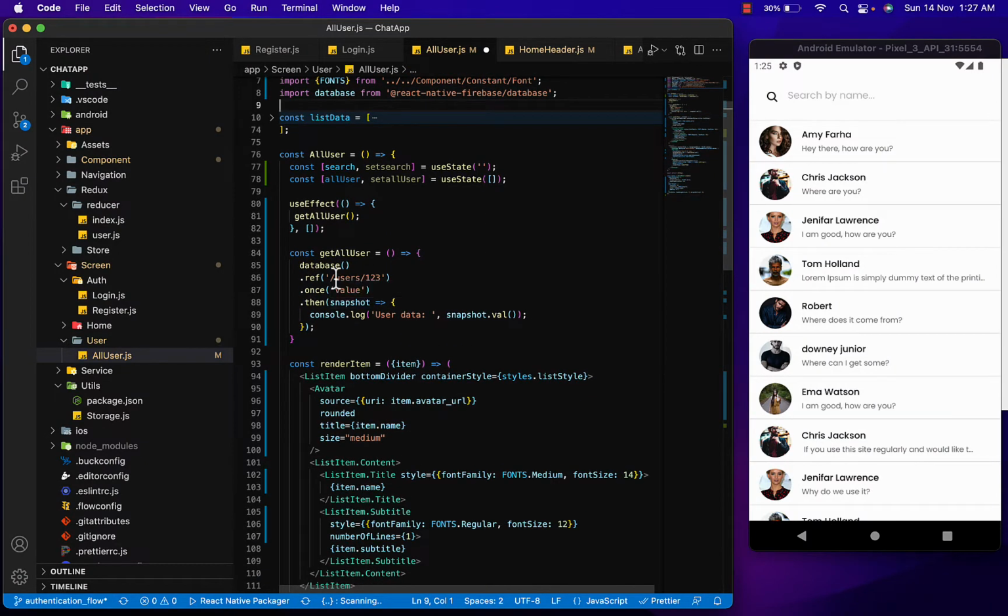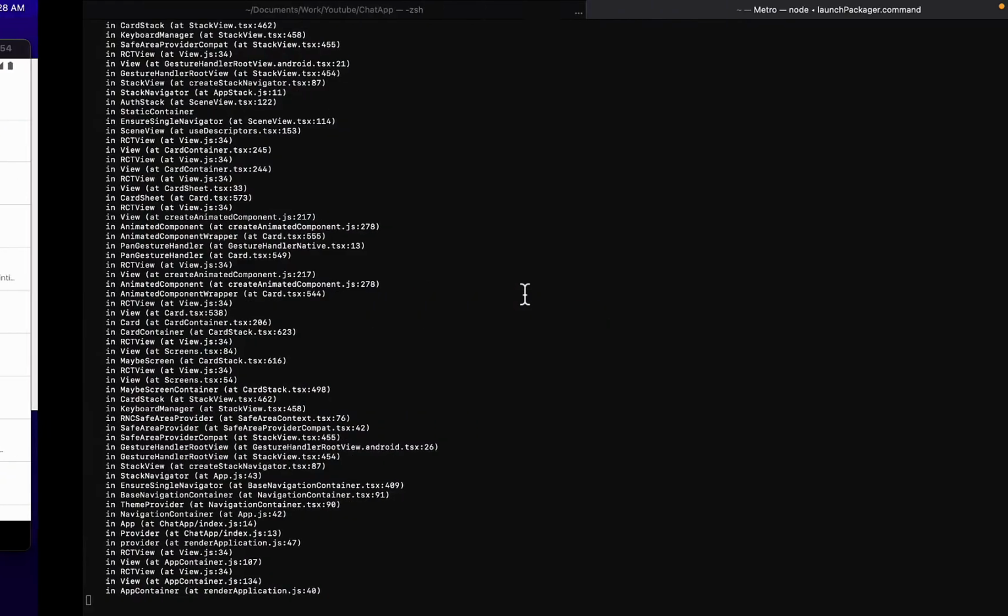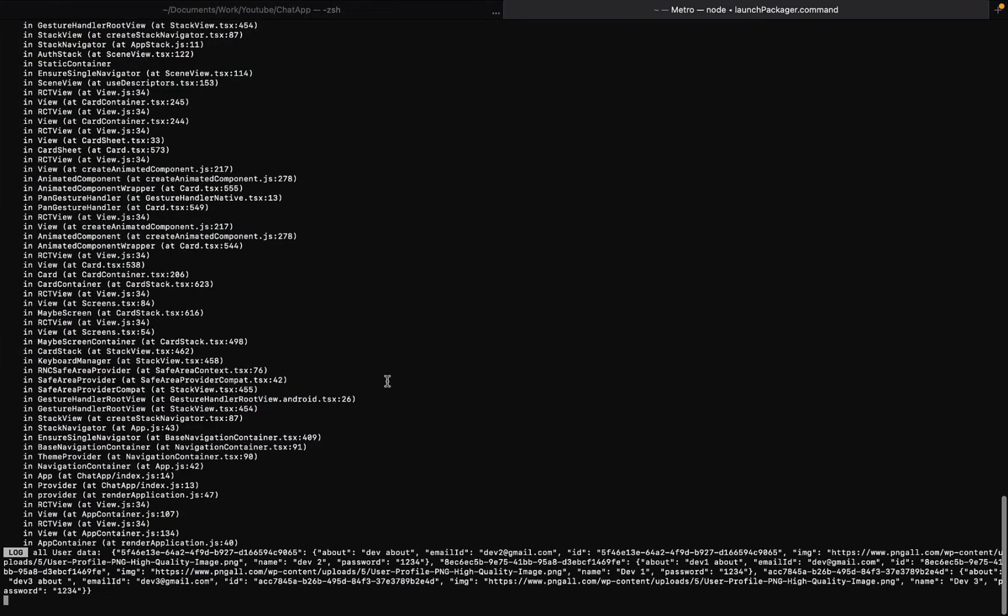The table name is user, so we don't need any kind of reference because we want all the data. Let's put a console log of all user data, and if you save now and go to the console, we can see the data over here, in the same order that we have seen in the past. The unique ID is the key, and inside that key the value is the whole object we want.